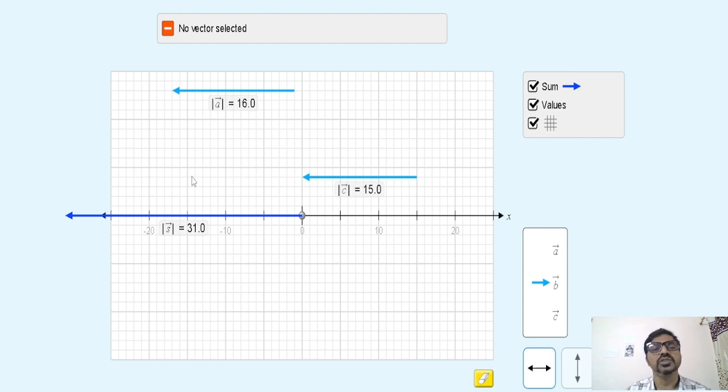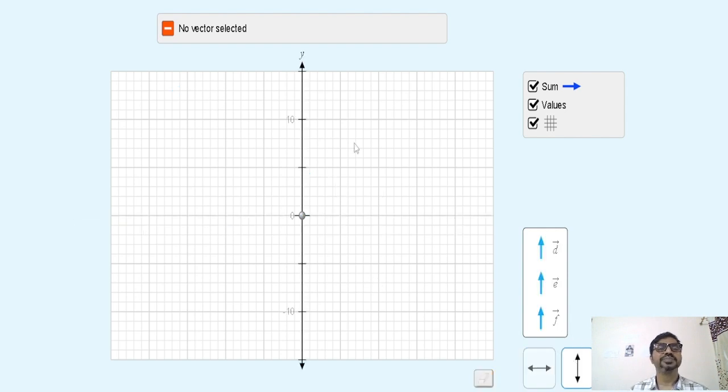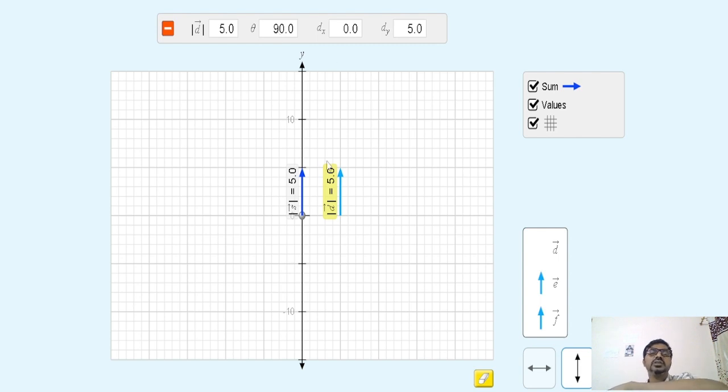Okay, that's what we have understood here in x direction. Same way you can go to y axis also. So let's consider y direction, and same way you can go for z axis as well. Consider y axis. So let's say we have a vector d bar. It is along positive y axis. If you click on it, you see that magnitude is 5 units and the angle is 90 degrees. With positive x-axis, it has to turn anti-clockwise by 90 degrees to get to this vector d bar. So counterclockwise direction is taken to be positive.